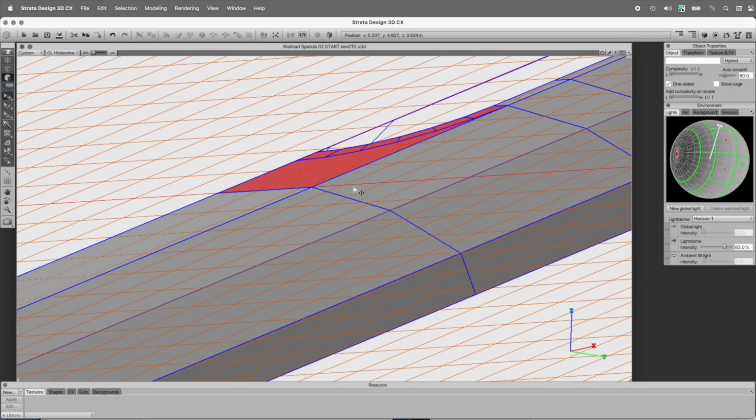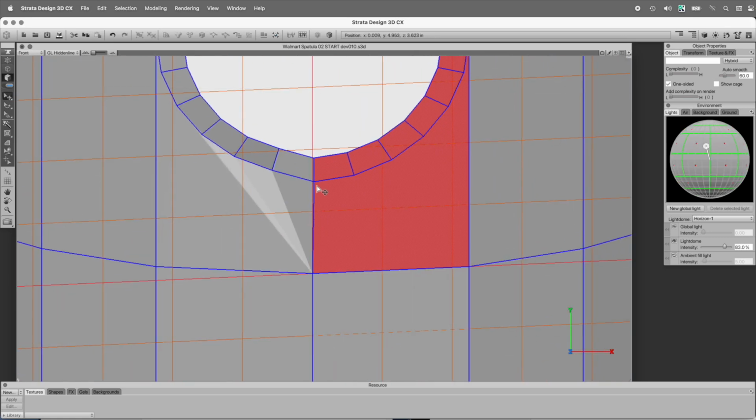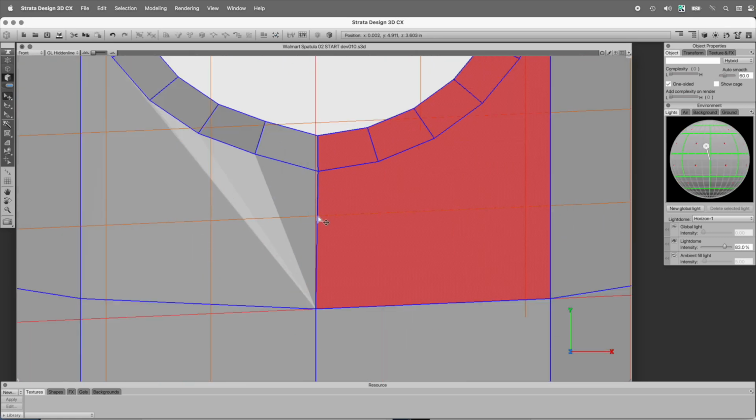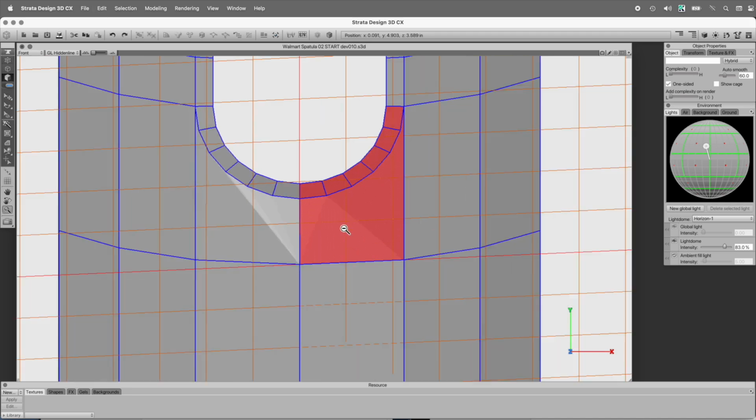But there's one issue that we want to take care of, is you'll notice here in the middle, it's no longer centered. And that's because the grid is off angle a little bit and it's moving everything normal to the surface, meaning a line that's perpendicular. So it's moving them kind of away from that center line. Well, we can fix that.